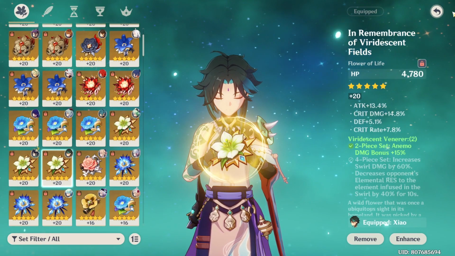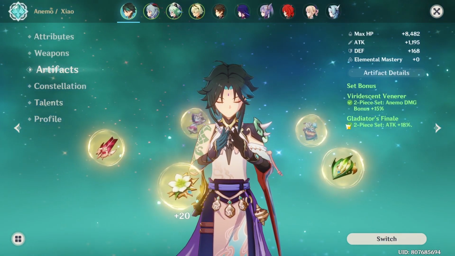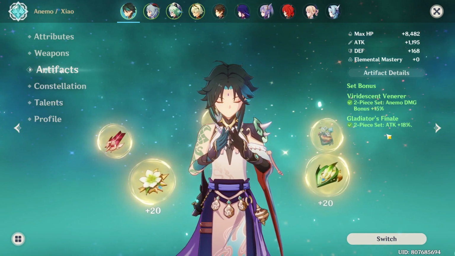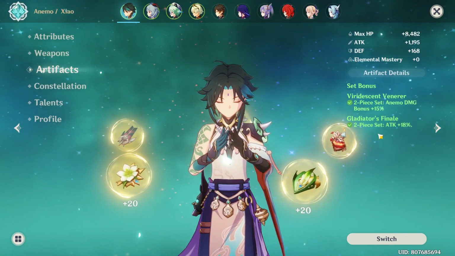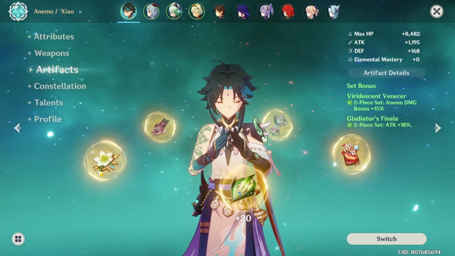Okay, for the artifact it is very simple, very straightforward. It's only like 2 Viridescent Venerer and 2 Gladiator's, or maybe 2 Shimenawa's because it gives you the same bonus stat, so it's not a big deal.